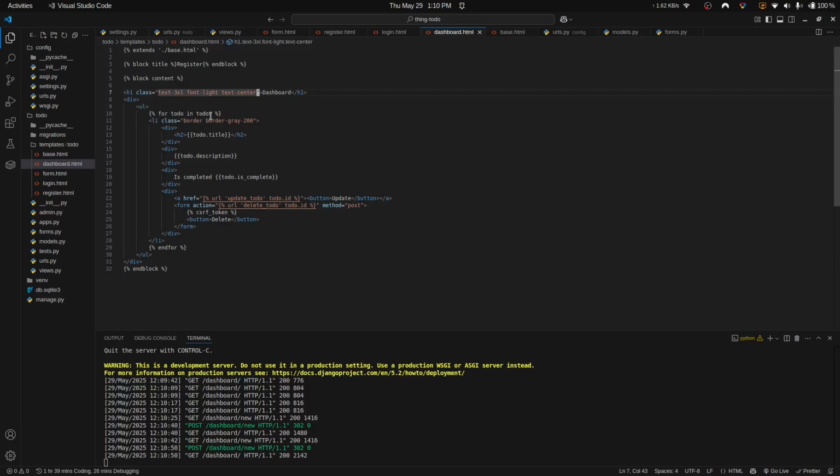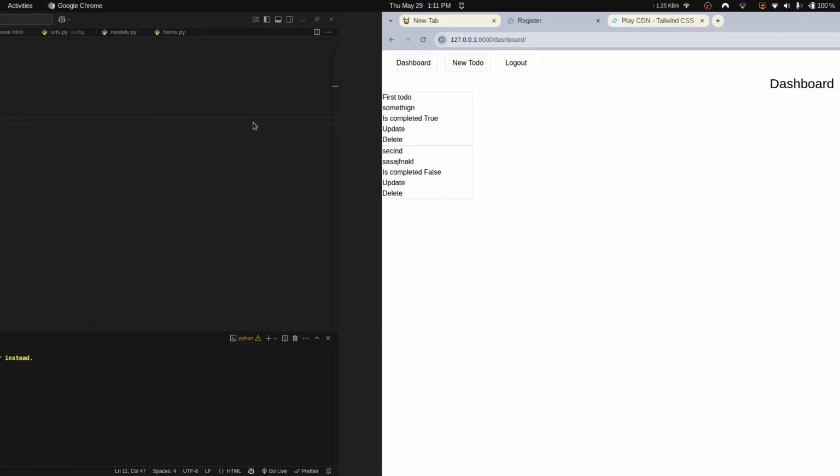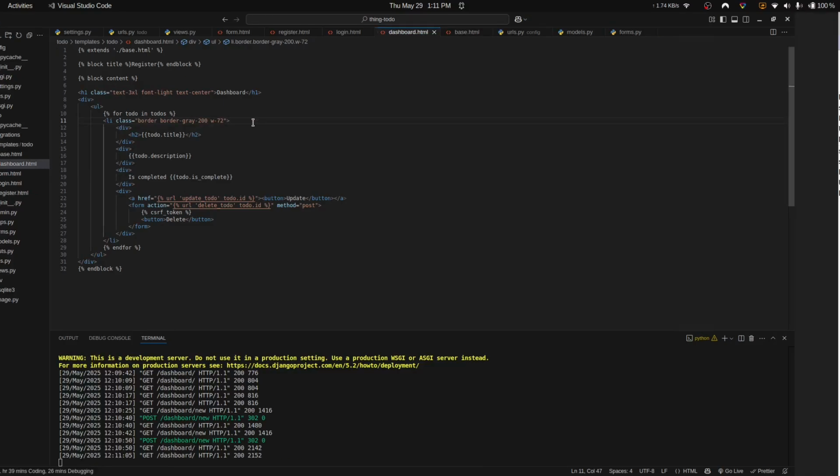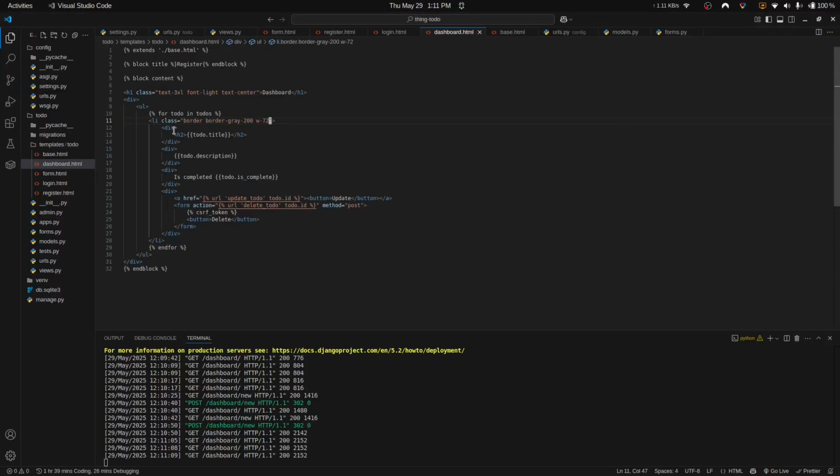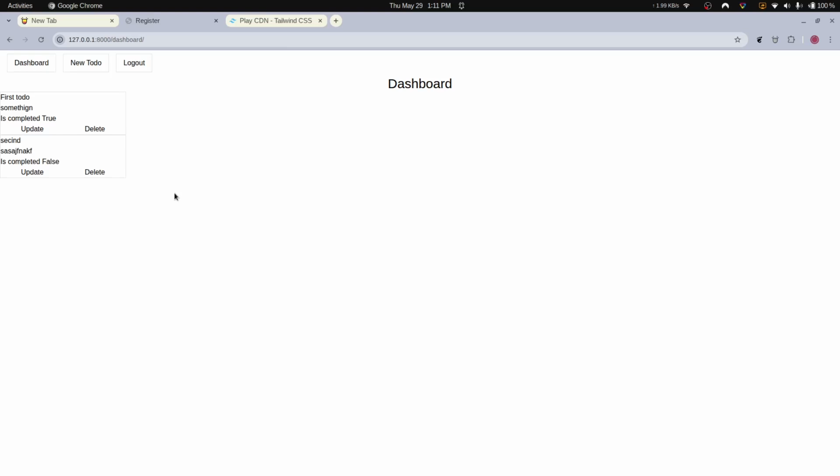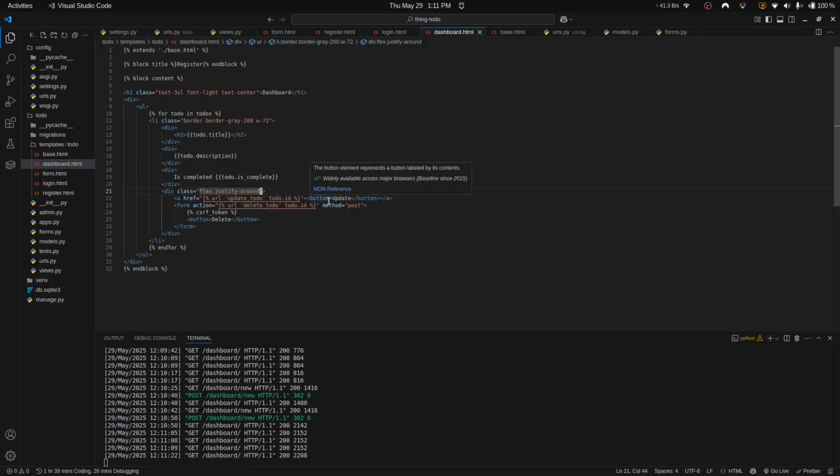All right, let's start styling it. The width is going to be 52. Let's make it a bit wider, this much. And this one will be class flex, justify around. And both the buttons, add the style to it.